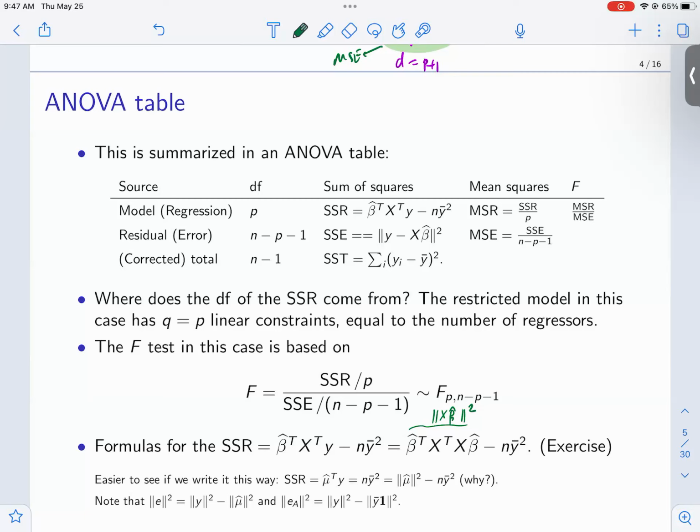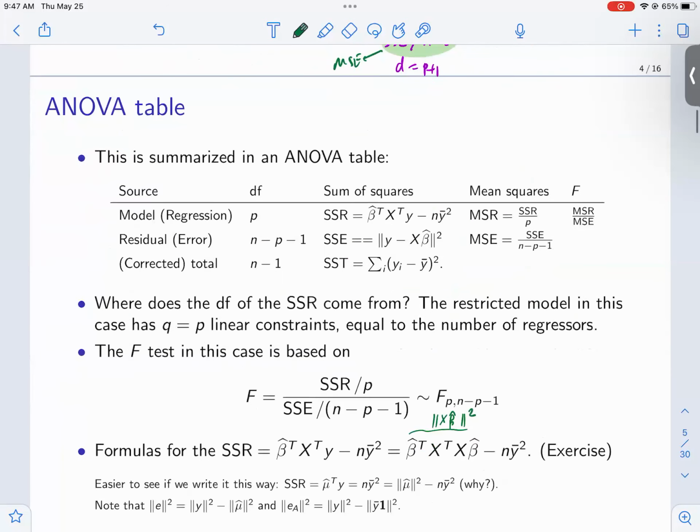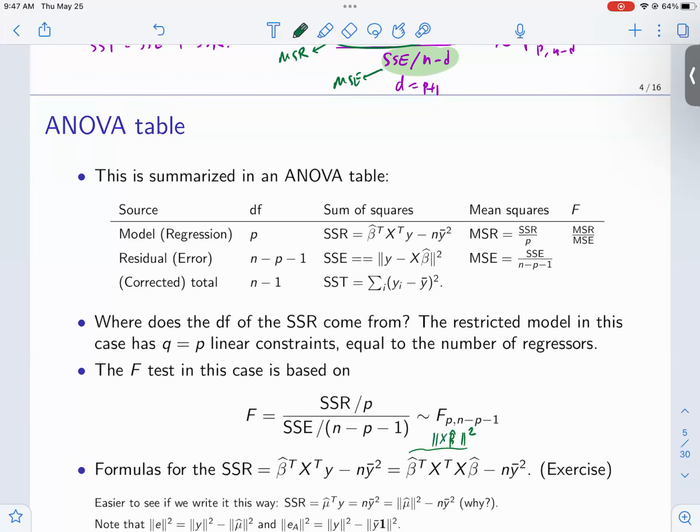If you're doing the full model, you get the SSR, and that's how you calculate it, and then that's it, it just summarizes the information that goes into this. It's like a traditional way of summarizing it. You don't have to, right? But it's like an analysis of variance, so decomposing the variation. The source of variation is either picked up by the model, or the part that's not picked up is the residual, and the total is here. So the degrees of freedom should add up, and the sum of squares should add up.